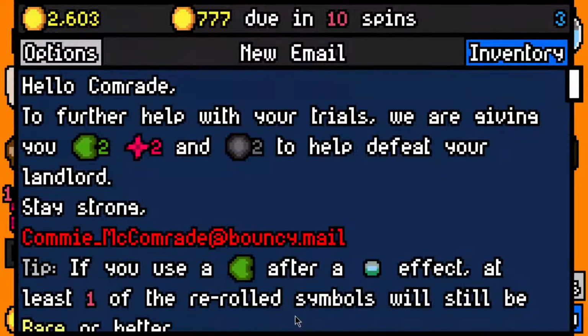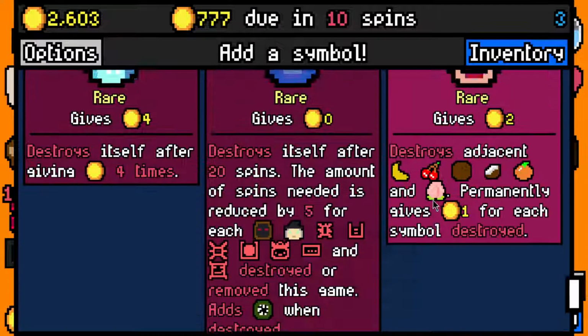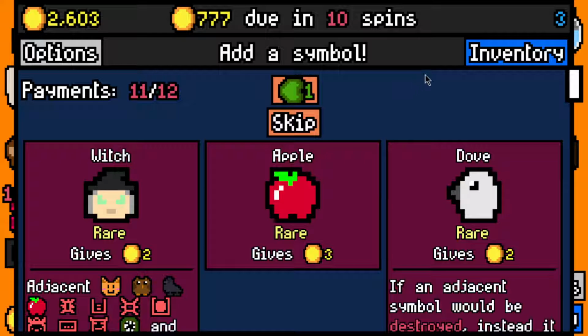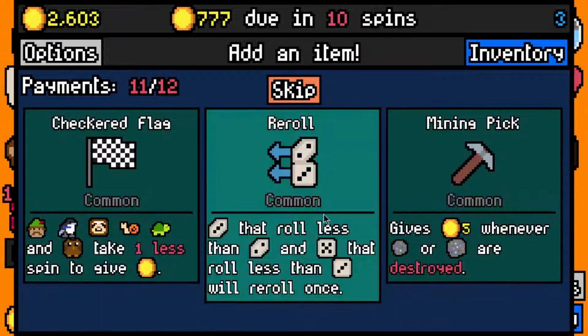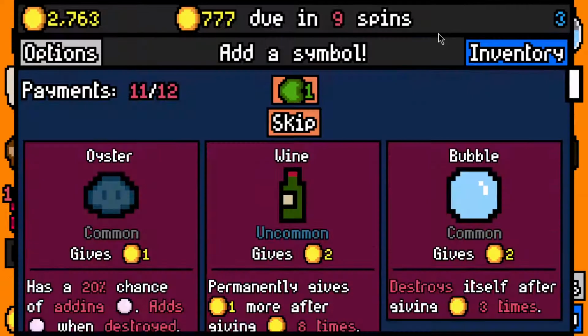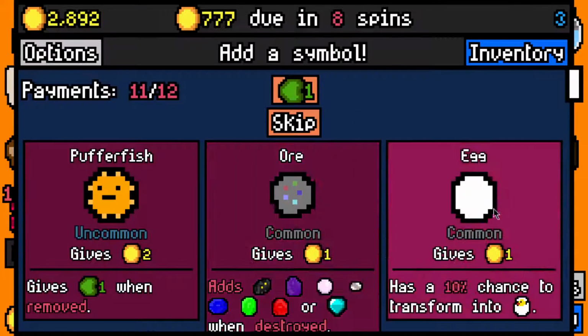We made the 675 rent payment with 2,603 left over. They really want us to take Mrs. Fruit, but no, that would mess with our monkeys. I could take another dove, but I'm just going to take an apple for Robin Hood. I'll take checkered flag to make Robin Hood better as well. That billionaire has survived quite a long time. I think he did get saved by the dove once.